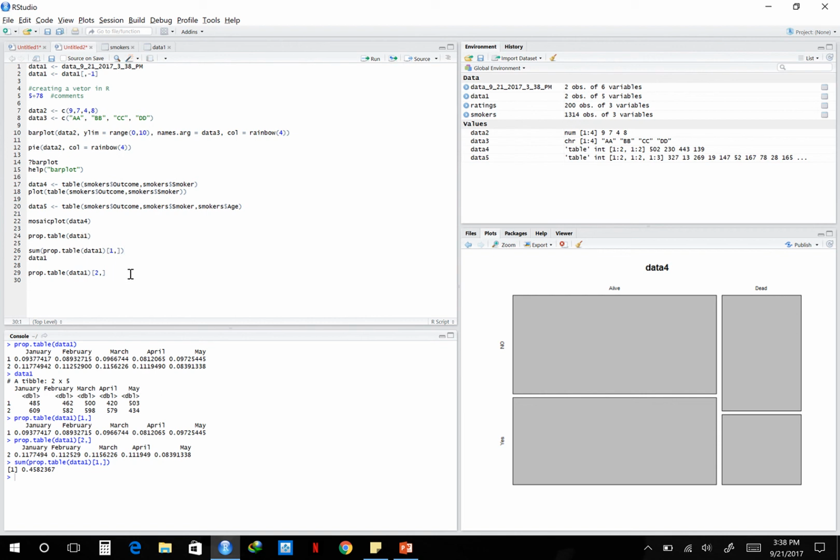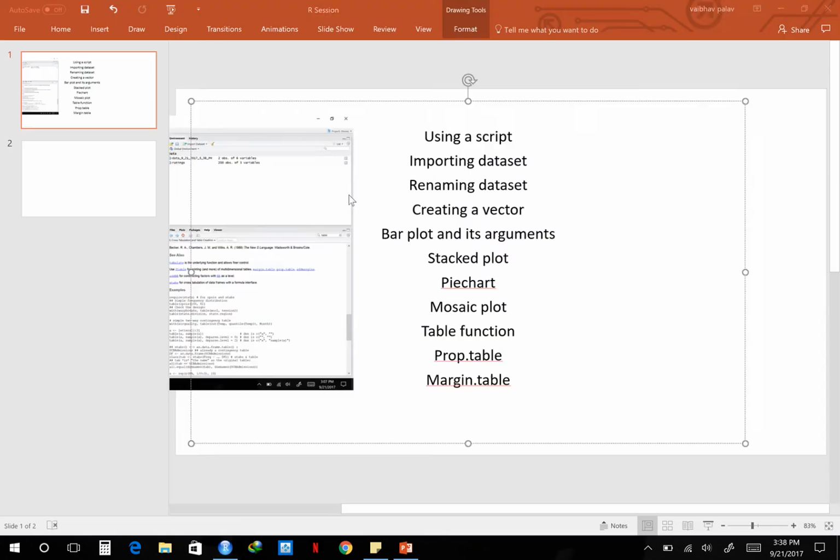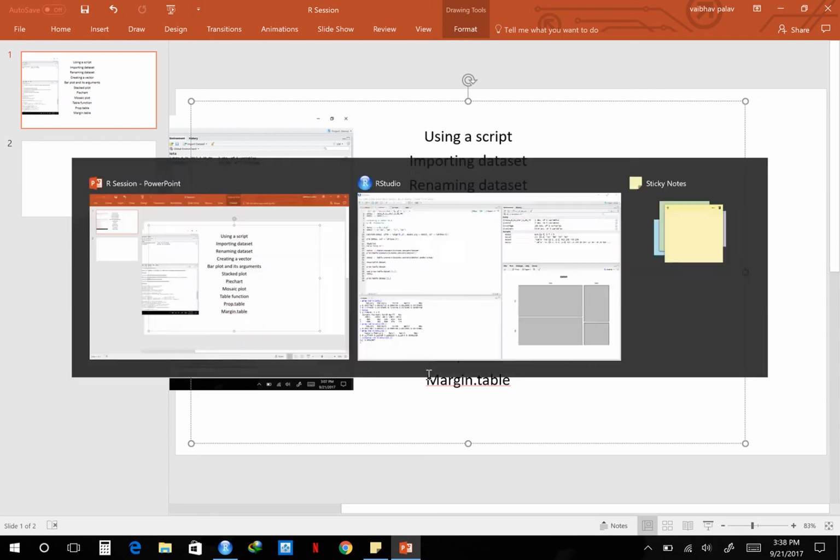You can just get this. The last thing on the agenda is margin.table.